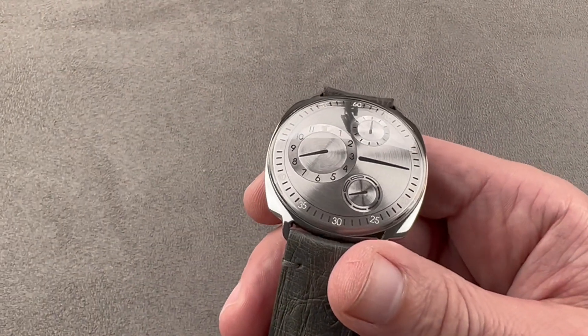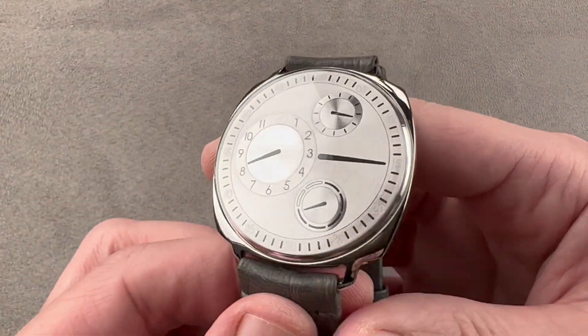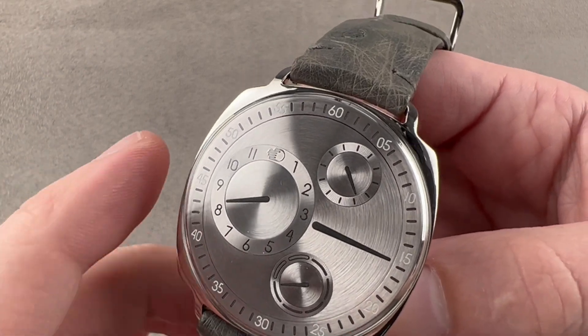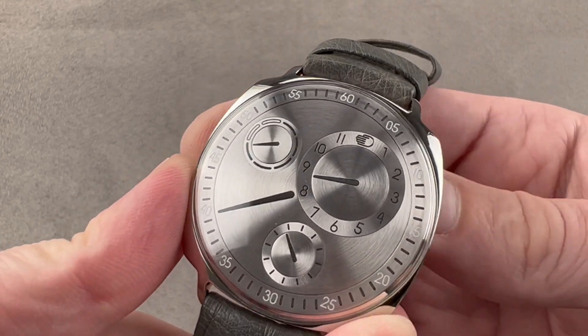Real quick, I'm going to show you the lume of this watch. It is lumed, but the use of black Luminova for the dial means that, for the most part, this is a watch that's going to be a little bit more faint than some of the famously luminous other Ressence models. Nevertheless, it can be read. The watch features a regulator dial, and as much as the hour, minute, and seconds are separated, I'm going to note that this watch, like all but one generation of Ressence timepiece, features no crown and is set by the caseback.